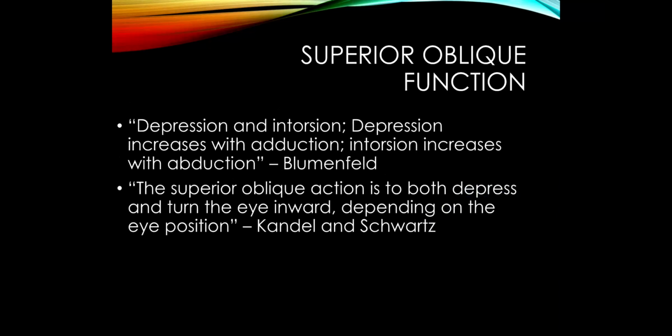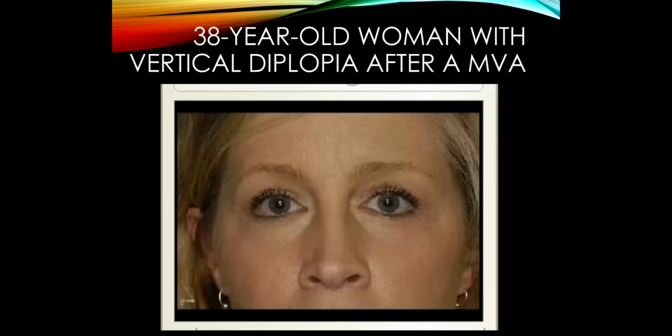Okay, and here you can read some other, here's the textbook for the course, Kanski and Schwartz, just talking about the action of the superior oblique. So there really shouldn't be confusion about this eye muscle. Here's one other example of a 38-year-old woman after a motor vehicle accident. Notice this is subtle, but in all positions, there's just a little hypertropia. This left eye is a little bit elevated. And it's just from losing that depression action from the superior oblique.